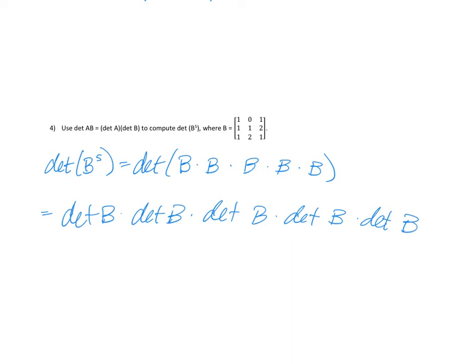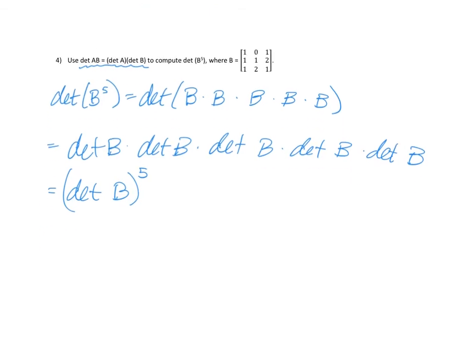right? And that's because of this theorem, which is the determinant of B to the fifth power. So I just need to know the determinant of B. So I could do a cofactor expansion, or reduce to echelon form to find the determinant. Okay, I think I'll do a cofactor expansion to figure out the determinant of B.